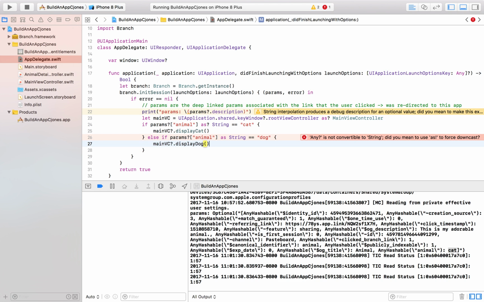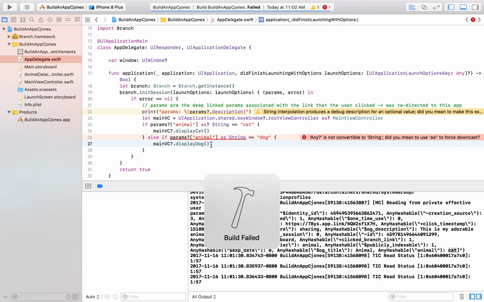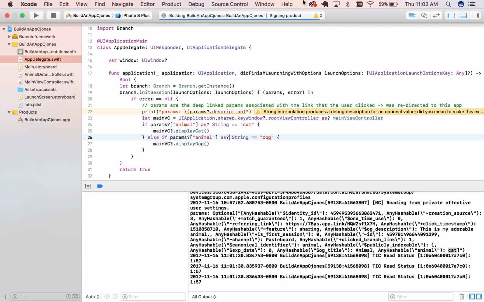Display dog. And that's going to add a question mark for us. Great. So we display cat if we see cat. We display dog if we see dog. Run it again. Now, oh, yeah, this needs a question mark. Great. That warning's really bugging me, but we'll just have to live without it.